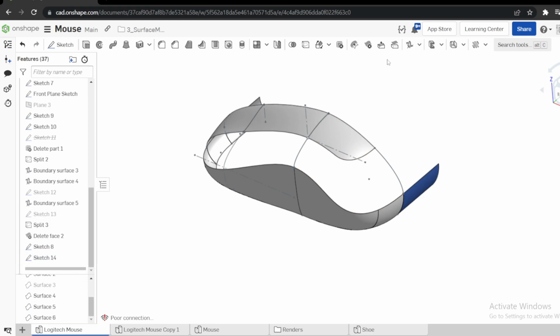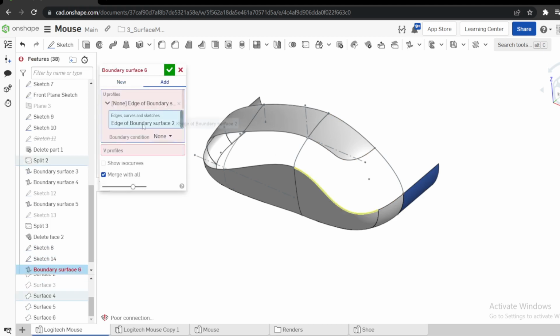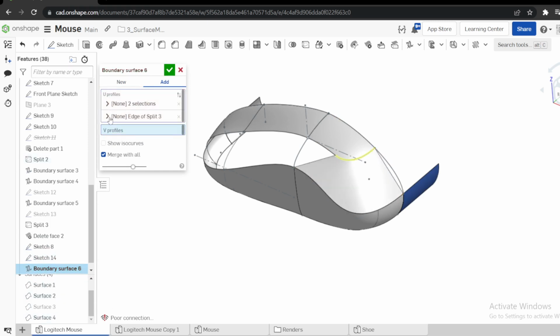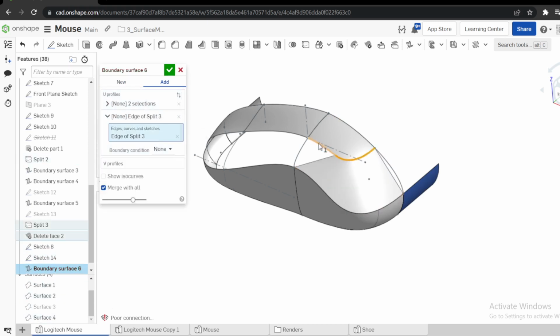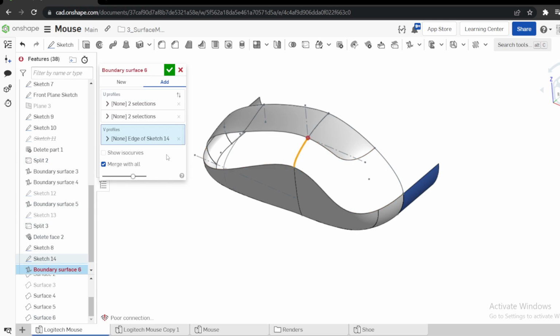Then let's try again. This, add this one here, we add this like that. Then this, add this here, we add this. Okay, my V profiles to be this section. Okay, that doesn't work in this section here.